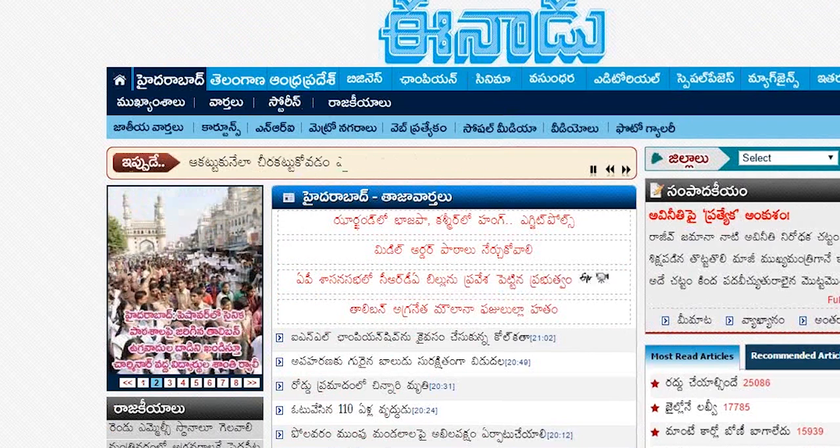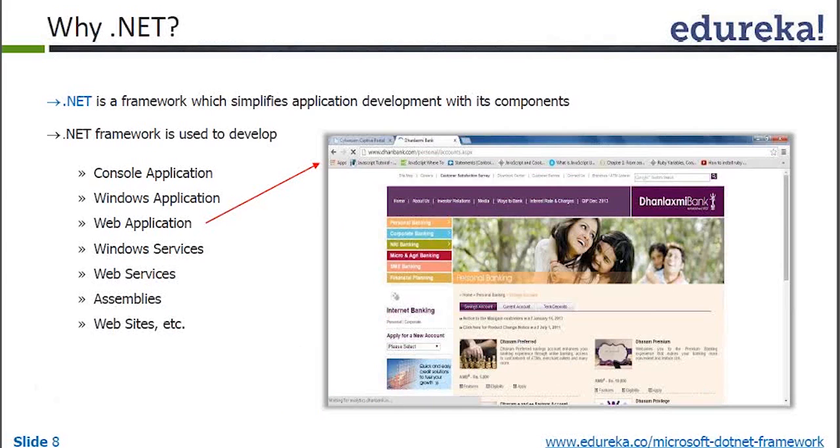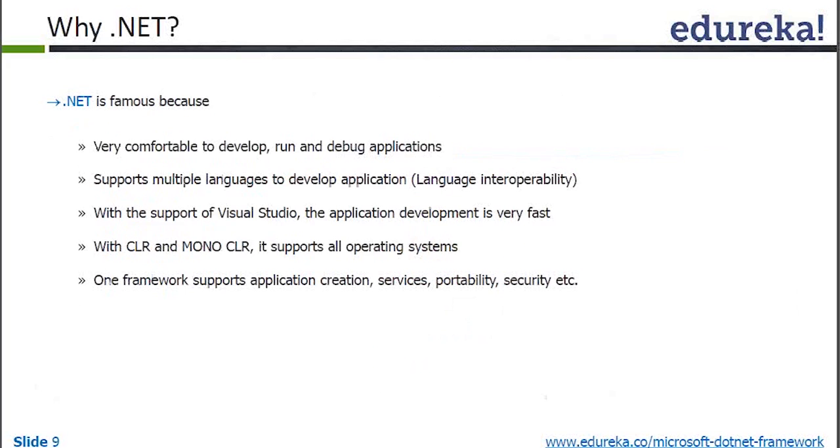These days clients are approaching companies for developing applications with the prerequisite of .NET. When the company is not able to do it in .NET, then they go for other technologies. More than 80%, surveys are telling that 80% of people are happy with .NET. .NET is famous because it is very, very comfortable.